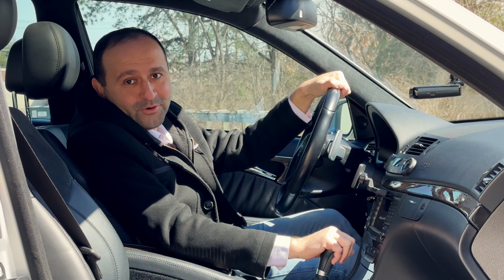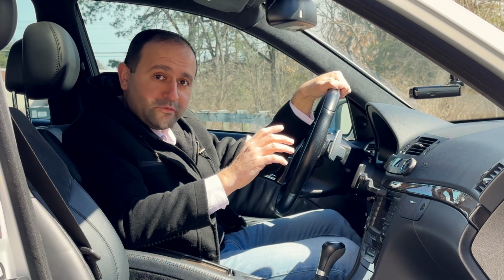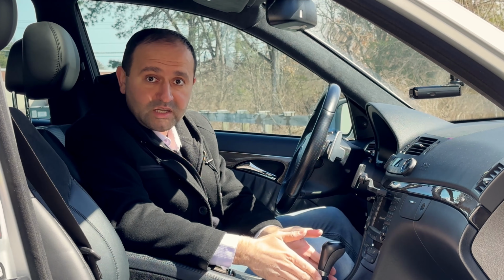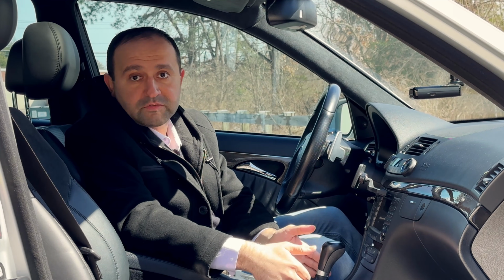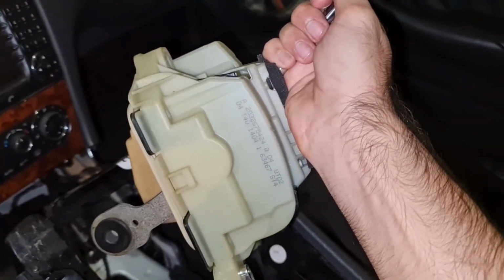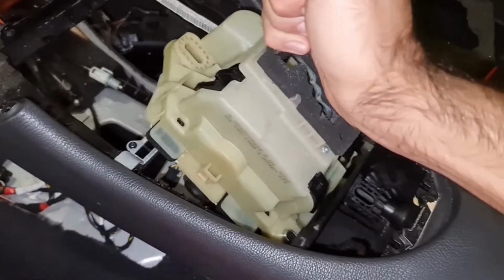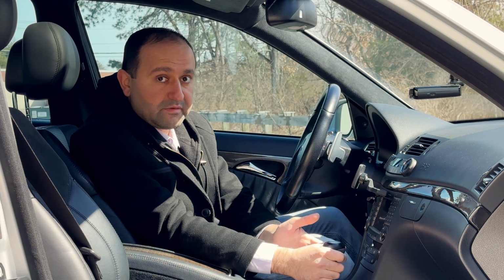There's no need for holding your hand on the shifter. Why? Because the weight of your hand and the micro movements as the car goes over the bumps puts a lot of strain onto the shifter. Now, this shifter is not directly connected to the transmission. This is basically just a computer module. This is shift by wire, but there's a little plasticky kind of housing in here that's holding this shifter in place. And if you constantly keep your hands on the shifter, the weight of your hand and micro movements over time are going to cause excessive wear to that plastic housing that keeps everything in place.